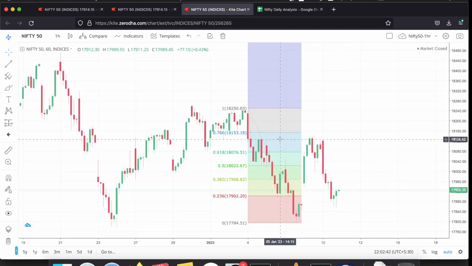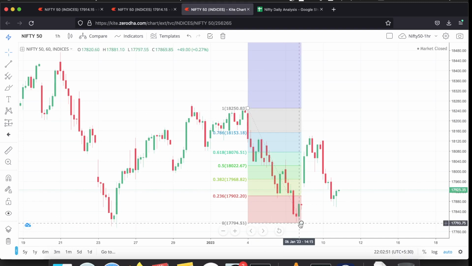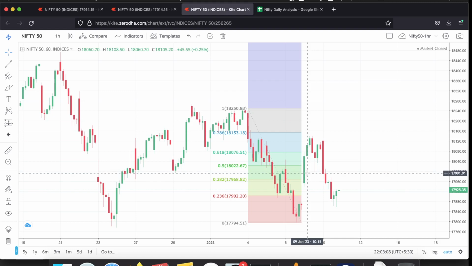So here in 1 hour time scale, if we draw a retracement from the highs of 4th Jan and the lows of 6th Jan, it can be noted that during the bear trap of yesterday, I call it bear trap because in the previous analysis also I mentioned that the bullish move doesn't look very convincing, and in a couple of days it can again fall down, and it actually fell in the immediate session itself.